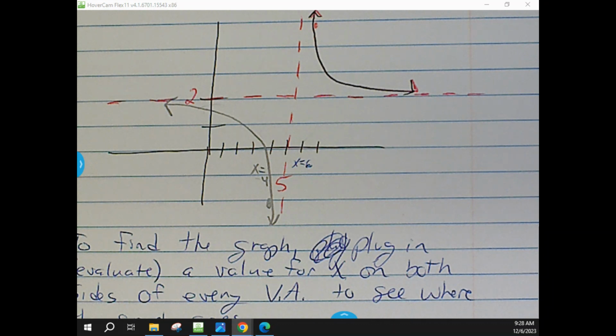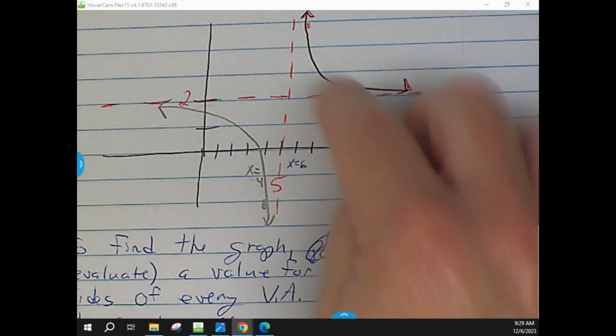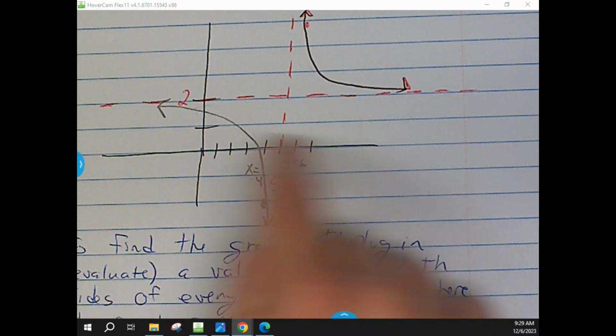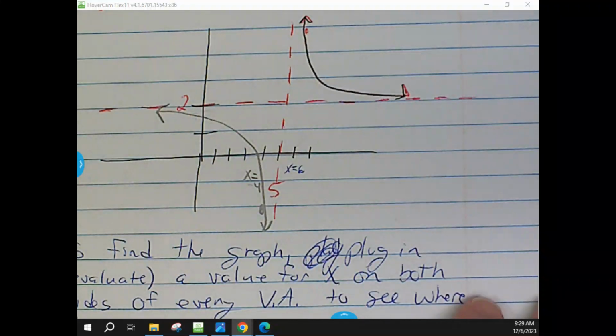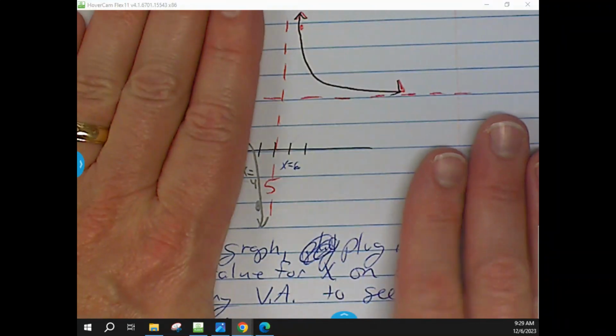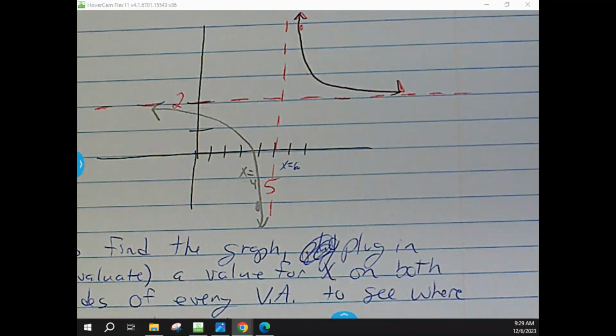Again, big difference is today it's not just, oh, okay, we know that this thing is here and here. Again, it could be that you may have it here and here. It could be here and here. It could be that you got one here and here. So you just don't really know. But you do know that on the left side, it's either up here or down here. And on the right side, same thing. It's either up here or down here. And we just need 1 point to know where that graph is going to be.